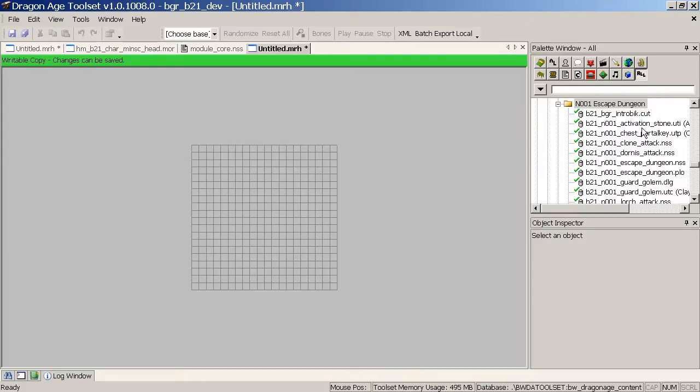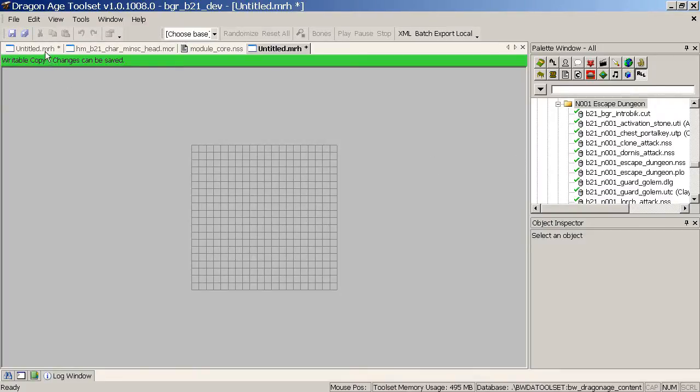So you've probably had a play around with the toolset by now, and you've gone into these different palettes and seen all these different resources, and you've thought to yourself maybe, well, I don't know where these are being saved. In truth, these are being saved in the database, but not all files are. And further than that, you've probably thought, well, why do I have to export all of these for them to actually do anything in the game? Well, there's a good reason for that, and I'll come on to that.